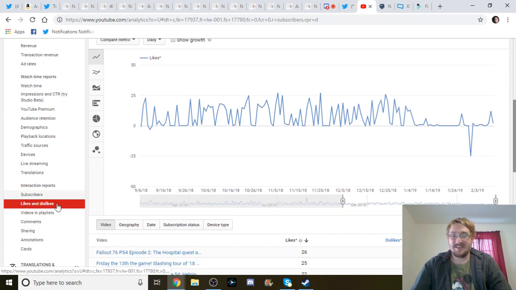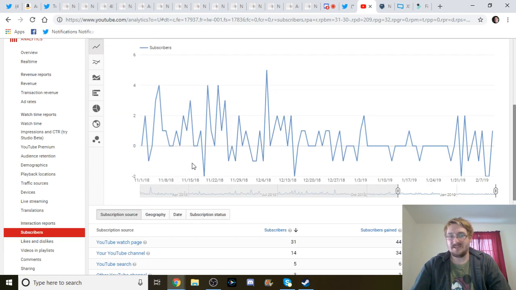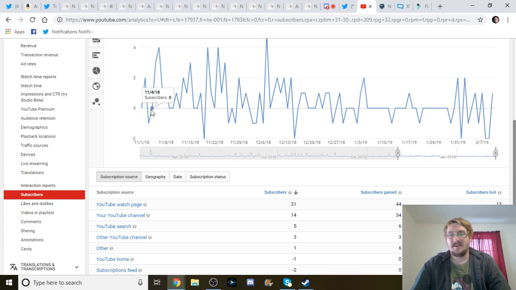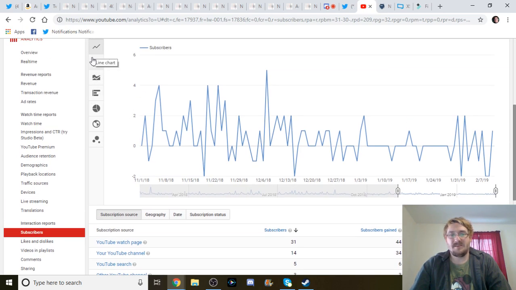So let's go into subscribers for a bit. You can see we've got some sharp drops, sharp highs, and everything. So there is some activity. You can even decrease the activity line, that way you can see how much you've done in a month. Like, oh, I've done this here, that there, everything. So the line charts help out a whole bunch. I definitely recommend the line charts because they help make a precise, accurate record of what you've gotten so far.